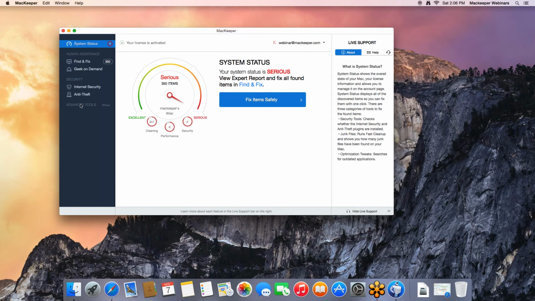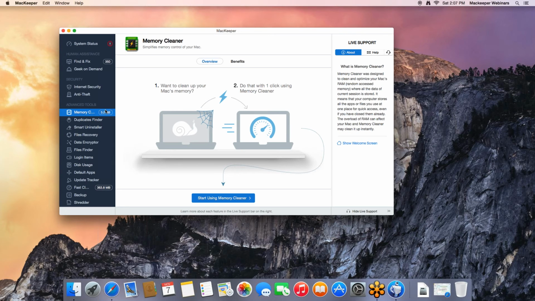And in order to get to this new tool, the memory cleaner tool we are so excited about, all you need to do is click Advanced Tools here on the button Show, because it's hidden by default. Then click the first item in the list, Memory Cleaner. Again, you probably do not have it right now because this is a testing version. So you'll have it, well, maybe in a couple of weeks. As soon as the version is ready, MacKeeper should update itself automatically and install the update.